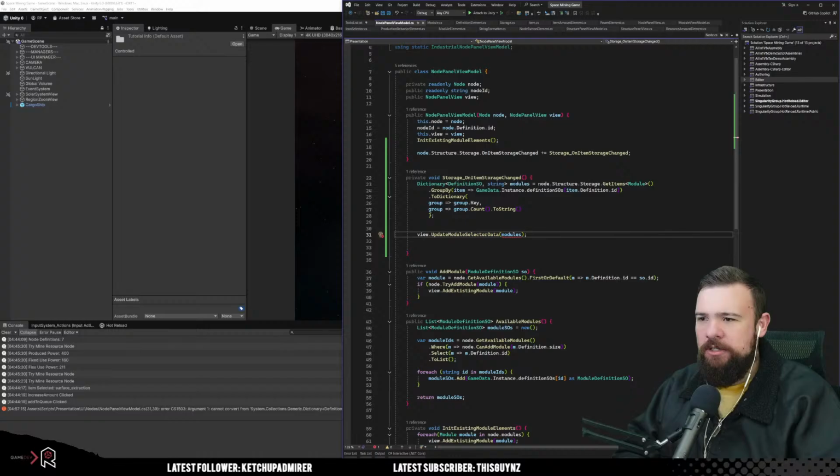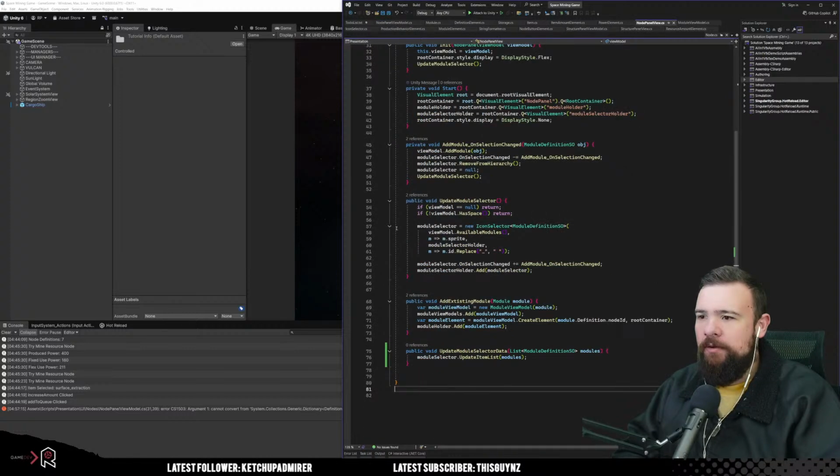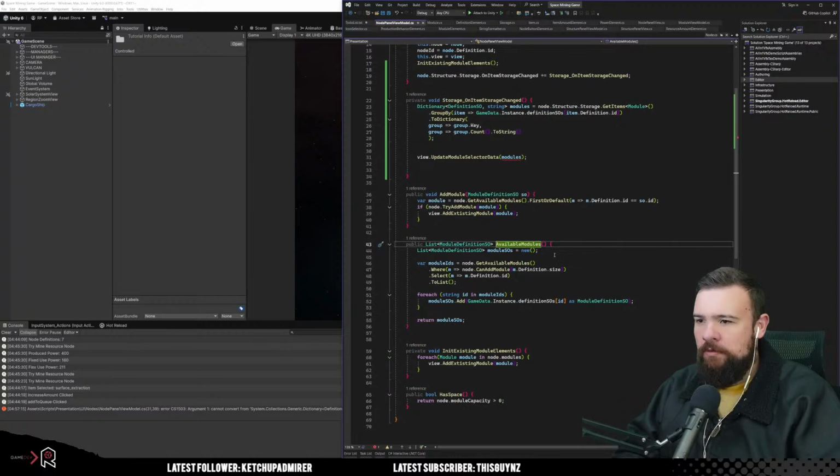Wait, don't I just need... I've done this before. I can't remember how I did this before. Yeah, so right here where I sent this. Oh, I just asked the view model for the available modules.